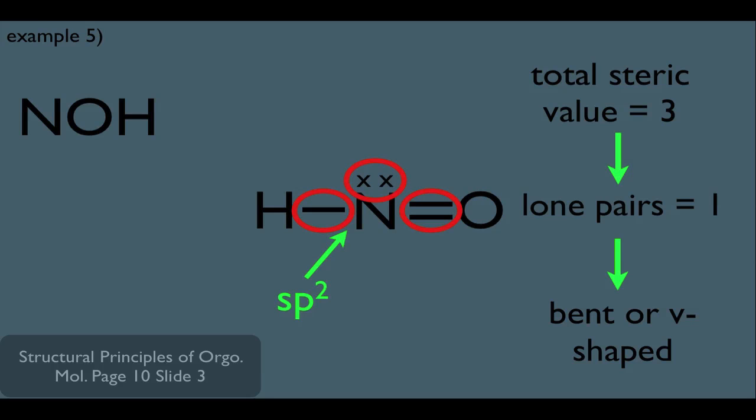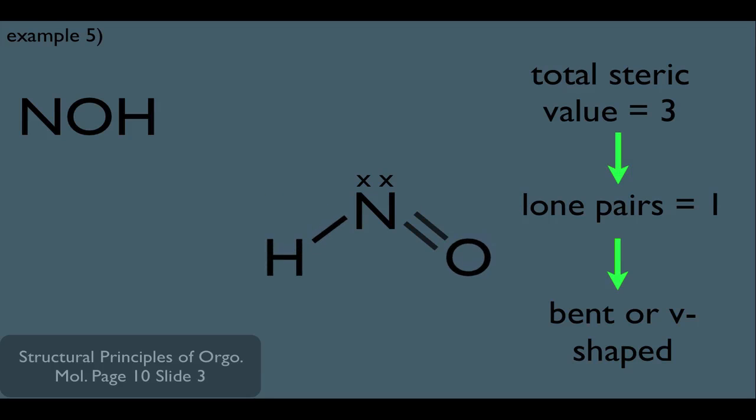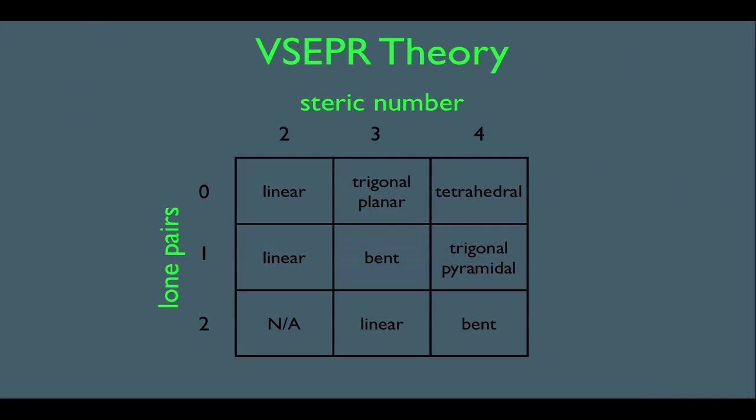How would we use VSEPR theory and reasoning skills to get to that answer? Well, remember, that central nitrogen we determined to be sp2 hybridized, which means he has 3 sp2 orbitals about him that would like to be 120 degrees apart. And also, the orbitals would all be in the same plane. We also consider that the nitrogen has a lone pair, which would cause these bond angles to compress. Then all we do is connect the dots here. Notice what we have is a bent or V-shaped molecule. And we would know that the HNO angle would have to be slightly less than 120 degrees. And again, the chart reveals that truth as well. Having a steric number of 3 and a lone pair count of 1 makes you bent.